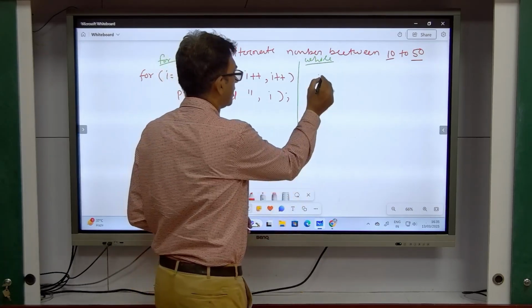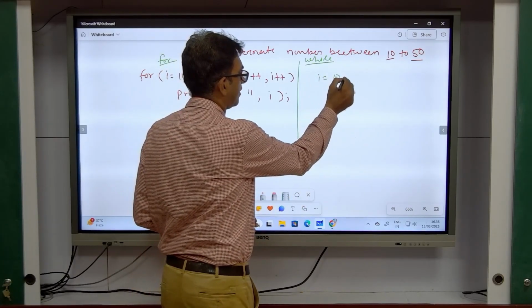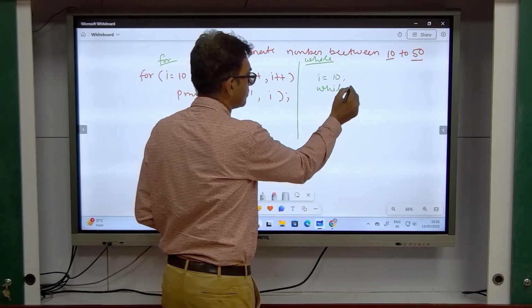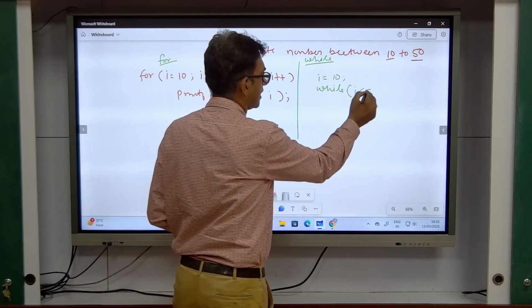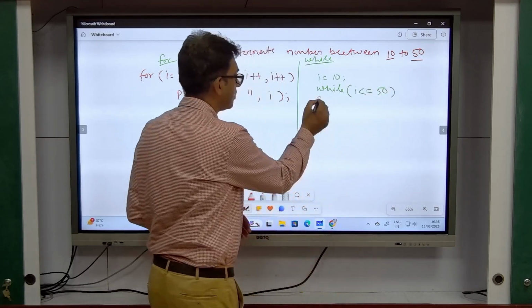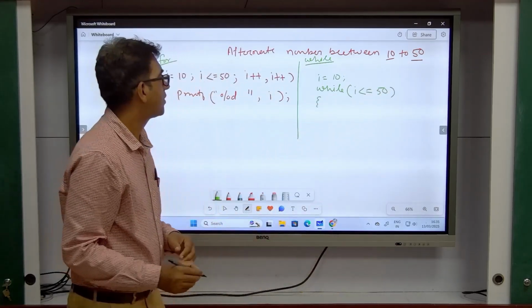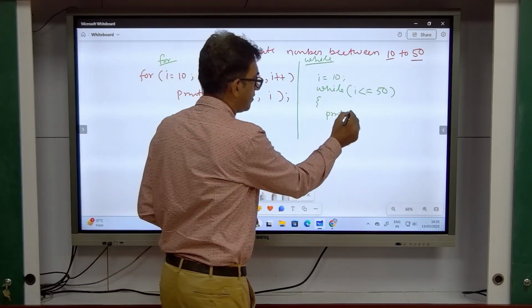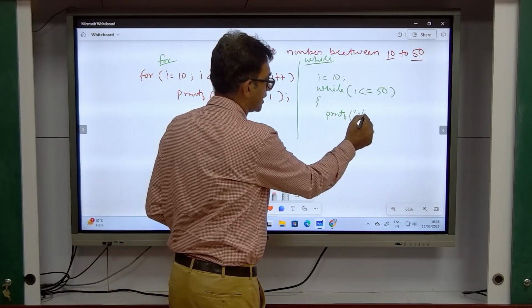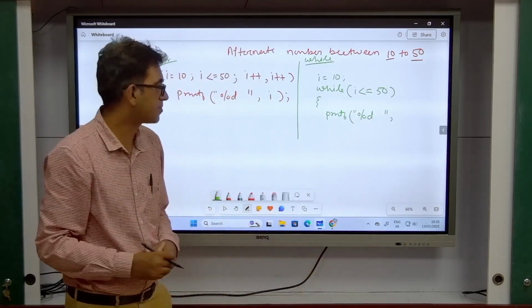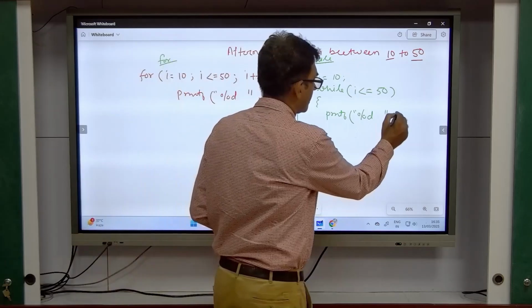Write i equal to 10, while i less than or equal to 50, the ending value, and print using printf percent d, again putting some space so each value is displayed with a space, i.